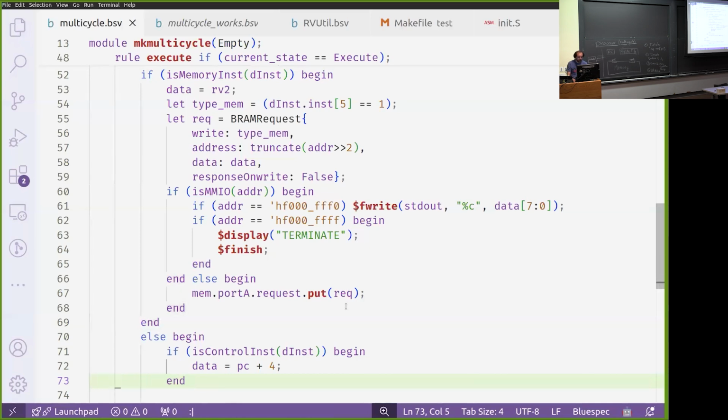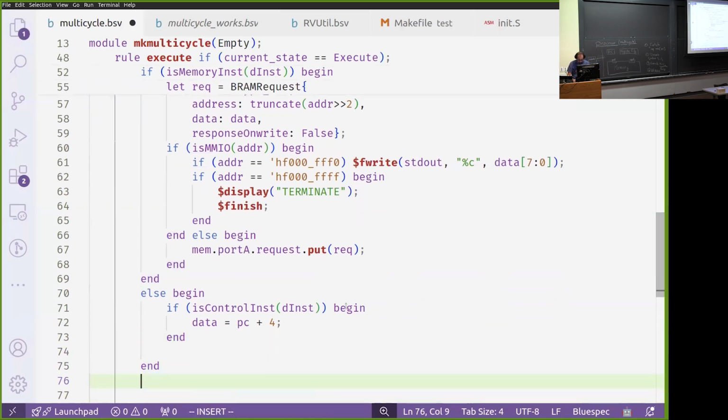Because in the case of a control instruction, the way we compute next PC is also using pure combinational logic. And I want to be able to call that function in all cases because, why do I want to do that? I want to do that because at the end of the day, what I want to be able to do is to say PC here is receiving next PC.